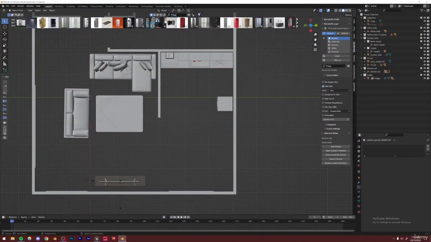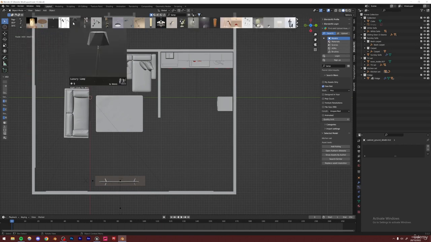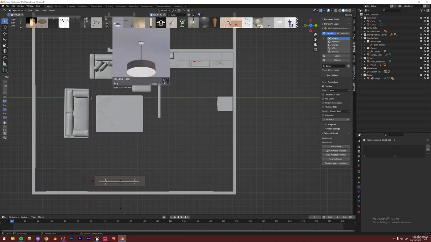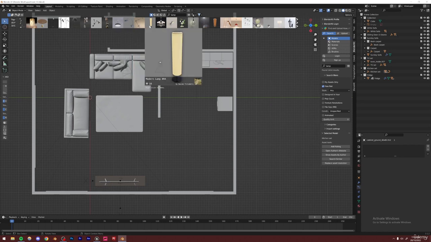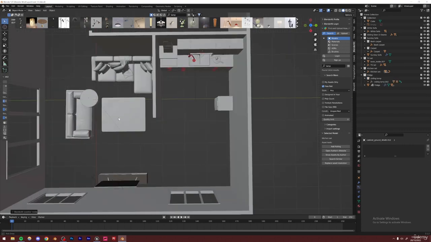So I'm just going to search for, by the way, just save your project because I don't want you to lose any of this progress. Search for lamp. And you can import this, but when I was creating the previous scene, I did try to download this. However, it was like 250 megabytes, so I did not do that, because it is better to use assets which are light on your computer, which are smaller in size. That just makes your whole workflow faster, and it has less performance cost. So that's something which I would recommend. Now this ceiling lamp is something which I'm going to be importing.